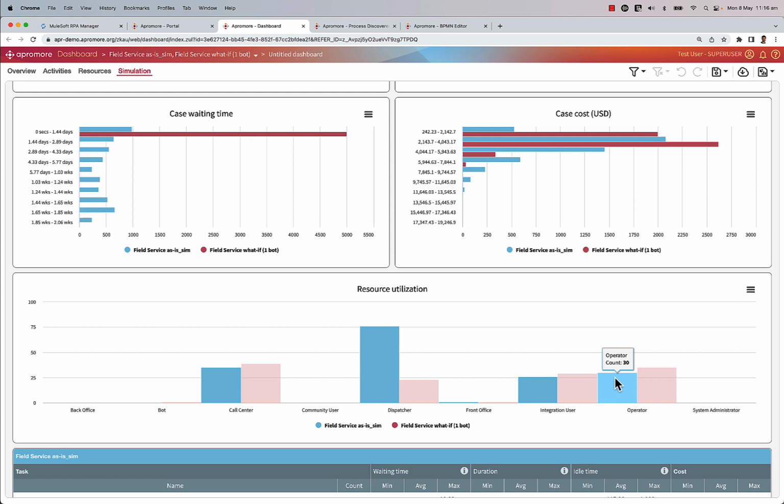However, what this shows me by giving me an end-to-end view of the process is that if I increase the arrival rate to be able to process more work orders within the same time frame, eventually I will create bottlenecks at the integration user and operator. So those could be my next two interventions.